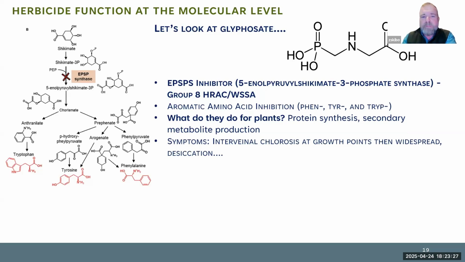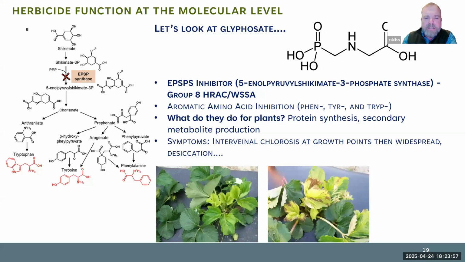So if we spray a plant with glyphosate, while glyphosate is going to move throughout the plant within 24 hours, the plant has some kind of an energy reserve usually. And so it might take a while for these effects to show up. Smaller plants, we think, have less of an energy reserve, so the symptoms are going to show up faster. Well-established plants, cattails, Japanese knotweed, that have extensive rhizome systems, it can take some time for these to show up. So we prevent the formation of these aromatic amino acids. Again, it takes some time to see the chlorosis, but after a while, the plants just generally look unhealthy, usually within 14 to 21 days later. Anybody want to guess what happens?